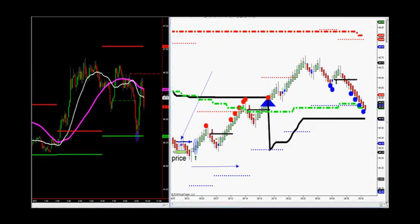Here it does not close. The body of the candle does not close above it. Just wicks. Wicks don't count. Wicks are for amateur traders. Then it goes lower. The doji sets a lower low. I'm still straddling price profile. I want to close above that doji by a body of the candle. There's the body of the candle. Here's my exact bar I want to pull myself in at.